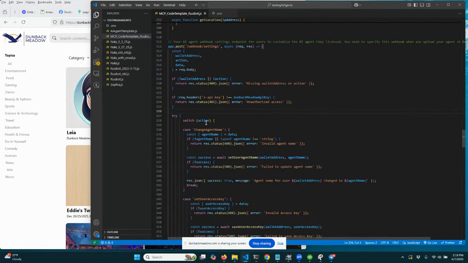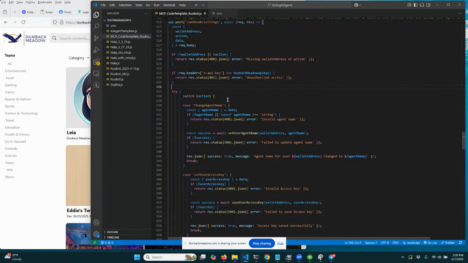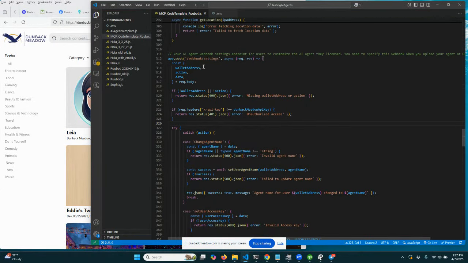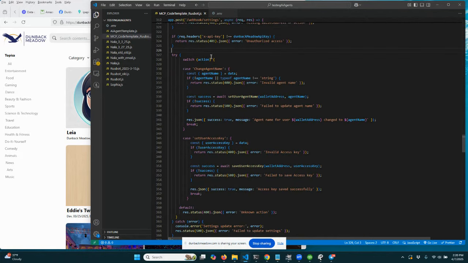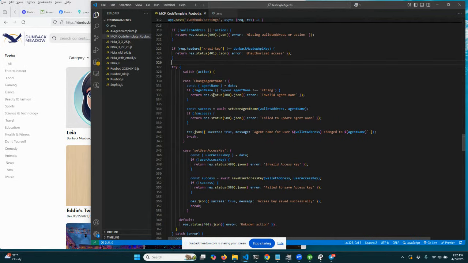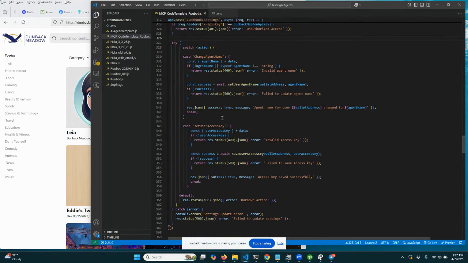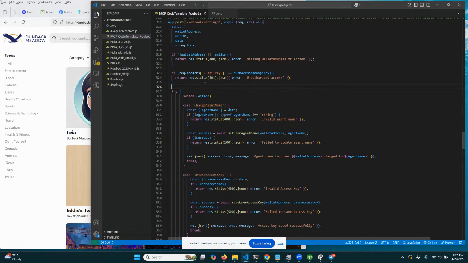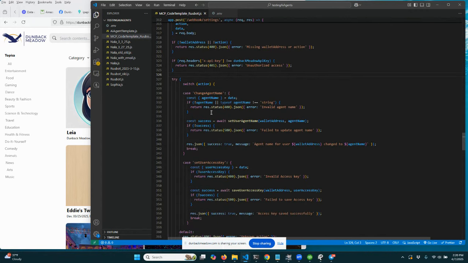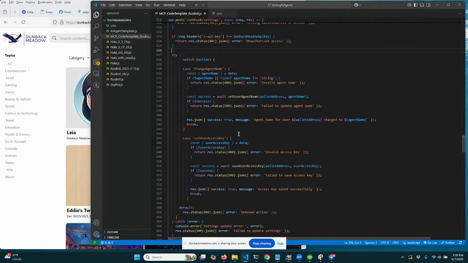For example, if your user wants to change your agent's name after he bought a copy of a license from you, he does it through this endpoint. Okay. And also, at the time the user buys a copy of your license, the user will be given an access key to your agent, and this is also done through the settings endpoint here, set user access key.